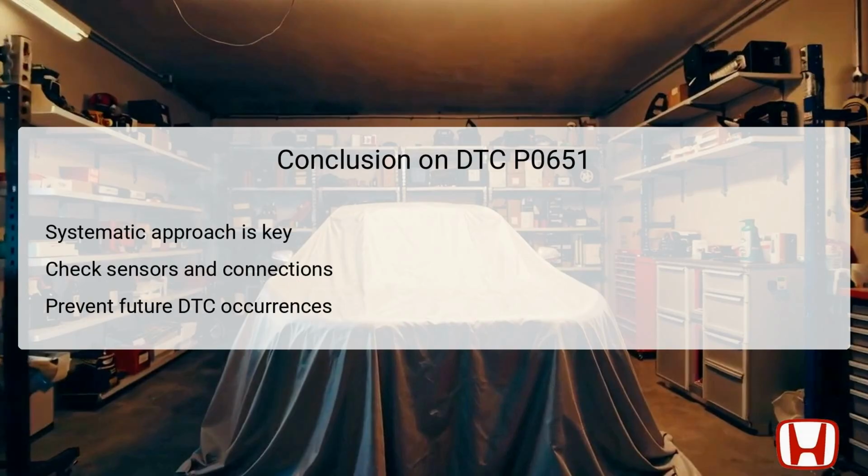Additionally, understanding the significance of preventive maintenance can greatly help in avoiding future occurrences of DTCs. By adhering to these guidelines, Honda Civic owners can not only resolve issues when they arise, but also decrease the likelihood of similar faults developing down the line. A diligent approach ensures the longevity of the vehicle's performance and reliability, allowing for a better driving experience.